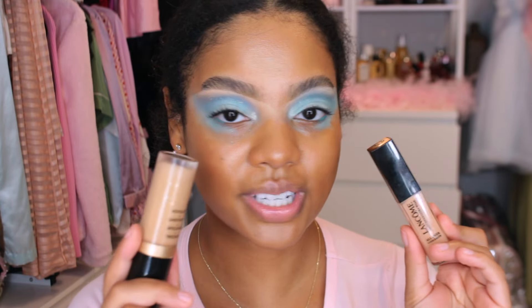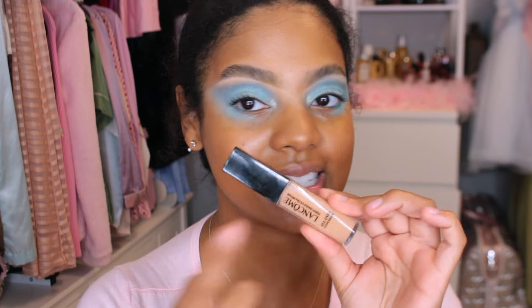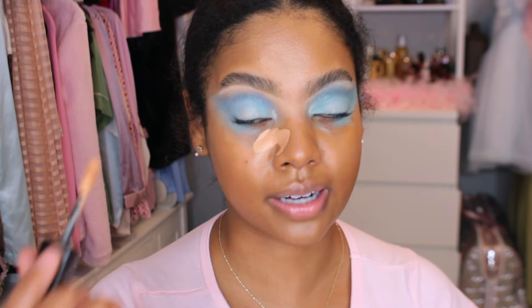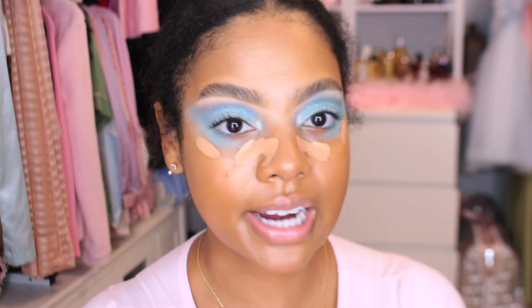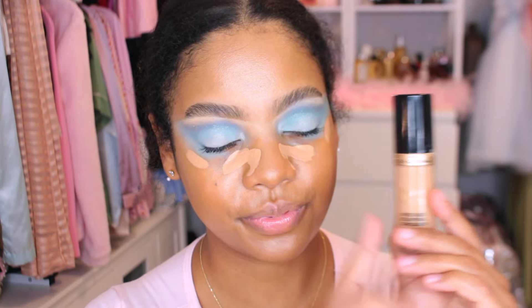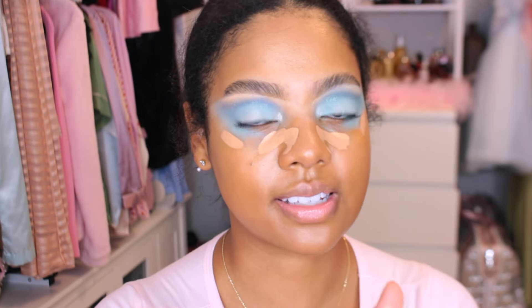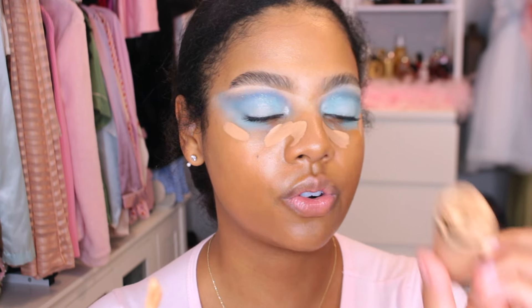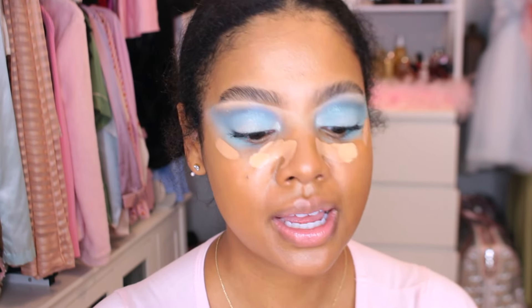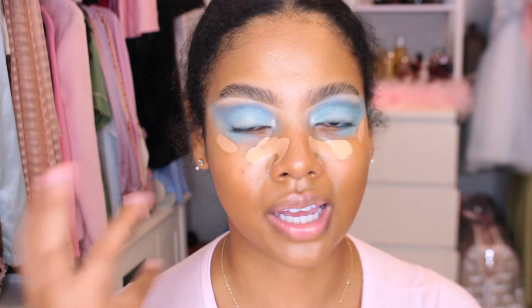Now I'm going in with my trusted concealer combo. I've been obsessed with the Lancome Concealer in shade 330 since the first time using it — I would have never put it on my bingo card until they sent it to me. Lancome is usually marketed for mature women because their products are really hydrating and great for texture, but this slaps. And then I'm putting on a little bit of my holy grail Too Faced Born This Way Concealer, going a shade lighter than normal — Natural Beige. It's a little bright; I wouldn't put this on by itself but I use it in combo to brighten the under eye.